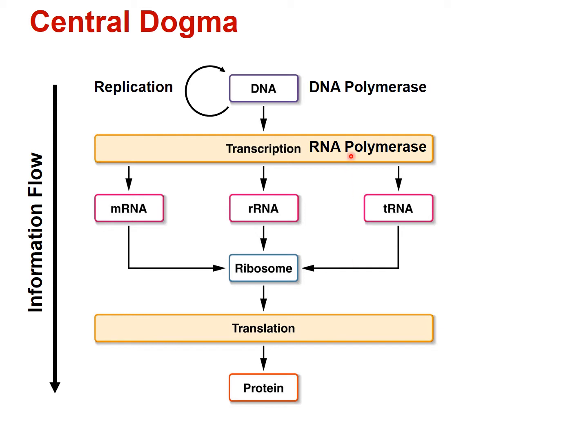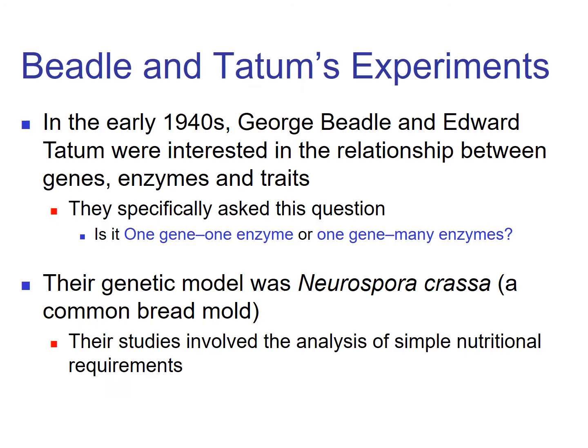We've talked about replicating DNA using the enzyme DNA polymerase to copy the genetic material, DNA. We've talked about how RNA polymerase can take the DNA and copy it into RNAs through the process of transcription. Now, we have different kinds of RNAs that are shown here. These all now are going to funnel into the ribosome, which will take these RNAs and use them to translate the nucleotide sequence in the messenger RNA into an amino acid sequence of proteins. And so that's what we're going to talk about today.